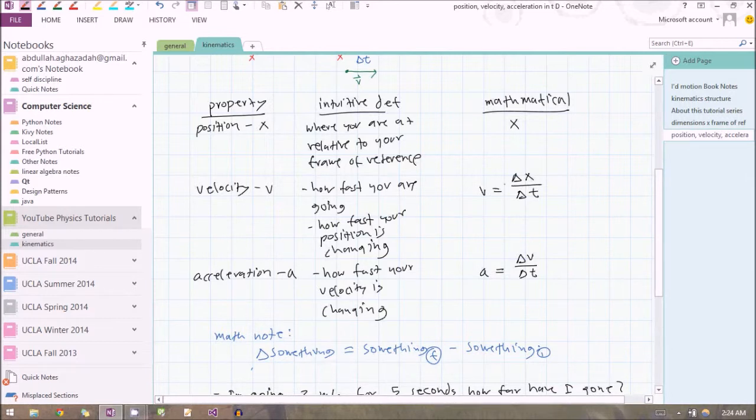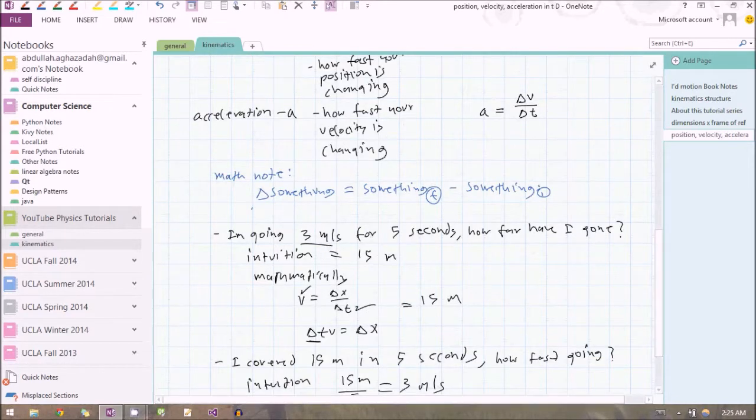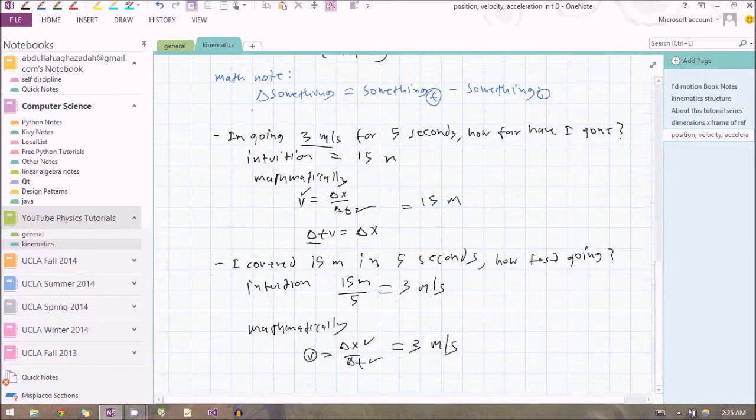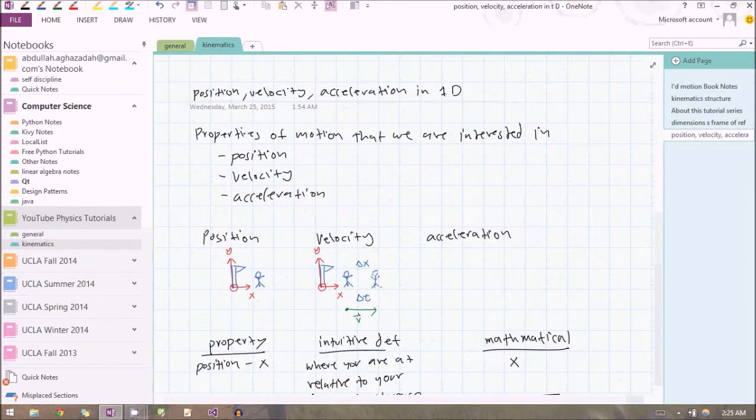So it's really important that you know the relationship between velocity, position, and time, and then you know the relationship between acceleration and the change in velocity and time. I was supposed to say change in position. So that's why these equations are important to know. And it's important to kind of understand them. They're not just like an equation with little variables. This is telling you basically the change in how much distance you cover and how long you cover it, and we call that your speed. And this tells you basically how fast your speed is changing and how long it takes for that change, and we call that acceleration. So they have meaning. Anyways, I think this pretty much covers the basics of position, velocity, and acceleration in one dimension.